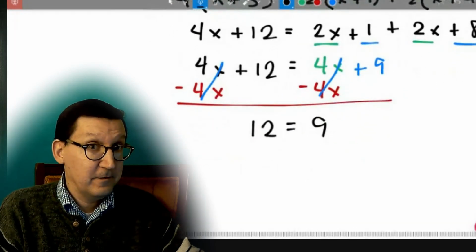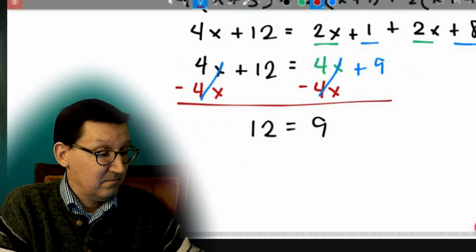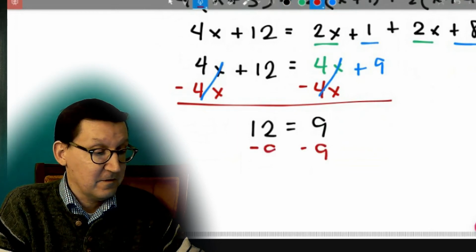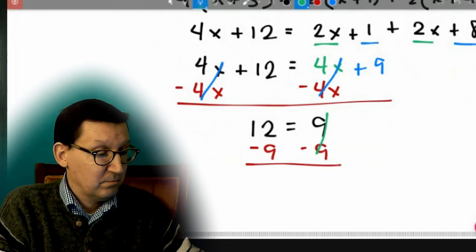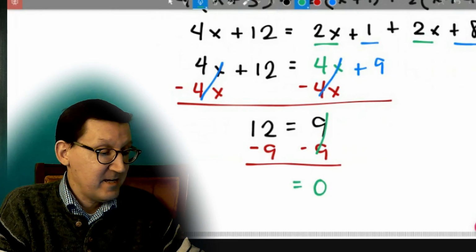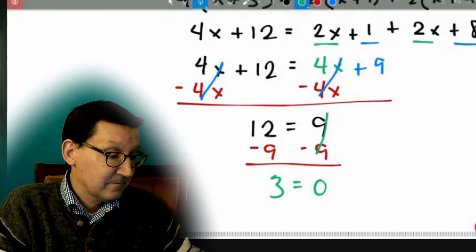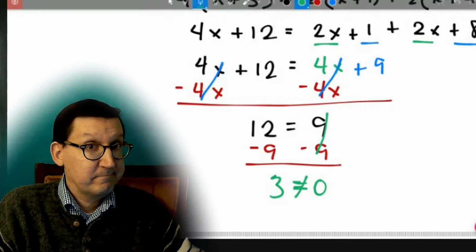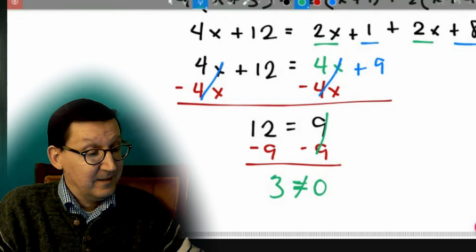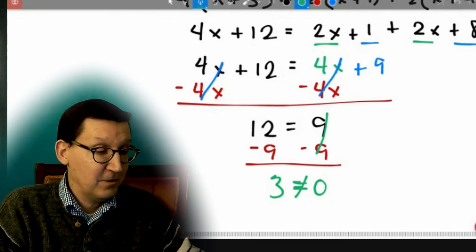Now, there's nothing we can do about that, right? Even if we wanted to try to combine these terms, we could take 9 away from both sides, right? Nothing wrong with that mathematically. Those 9's cancel out to 0. 12 minus 9 is 3. But 3 doesn't equal 0, right? So remember what happens if you get nothing for your answer but two constants that don't equal each other. Then it's not an equality, which means there's no answer to it. There's no solution. There's nothing you can do.